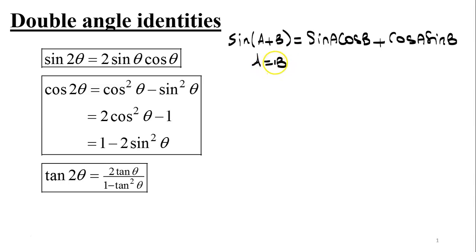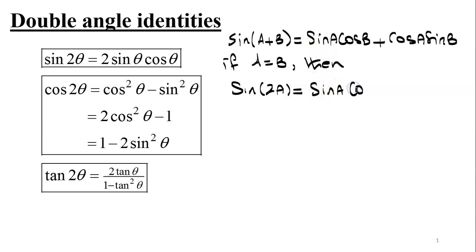So in the compound angle identity, if I were to set a equal to b, in that case a plus b is equal to 2a. So if a is equal to b, then we would have sine of 2a equals sine a cosine a plus cosine a sine a. Now for a equal to b, these two terms are in fact the same term, which would lead me back to 2 sine a cosine a. So that is why the double angle identity of sine is as follows.